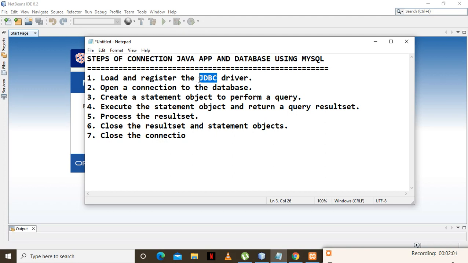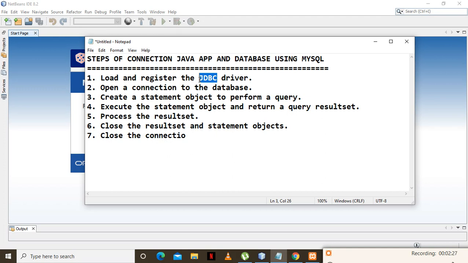Like in Visual Basic we use ODBC, Open Database Connectivity, to connect a Visual Basic application and database, in Java we use JDBC. So first of all, you need to load the driver of JDBC.